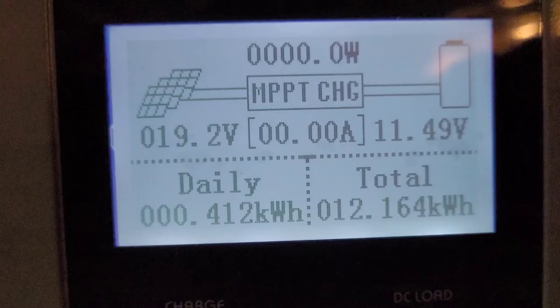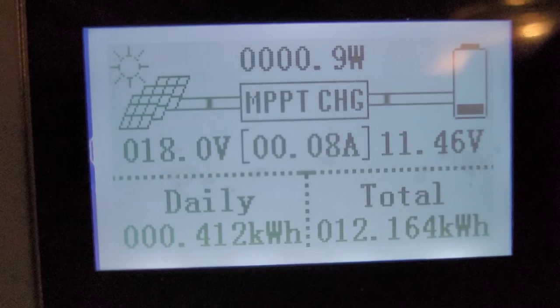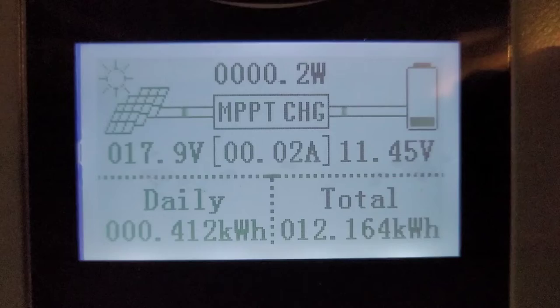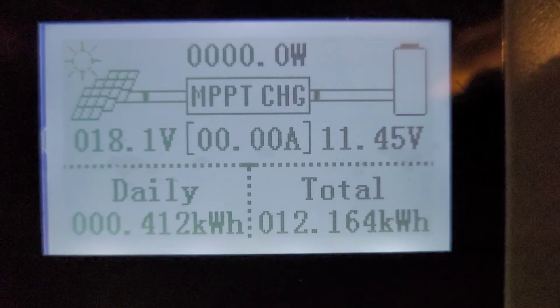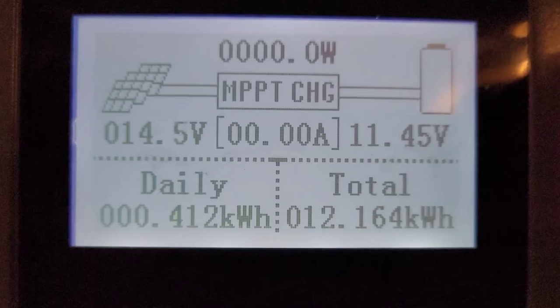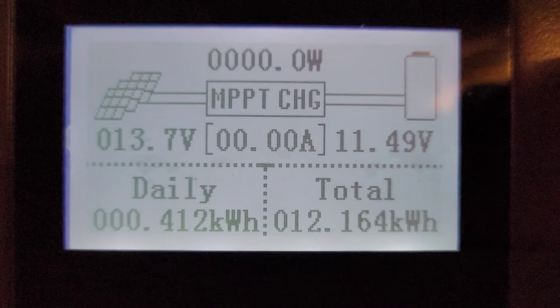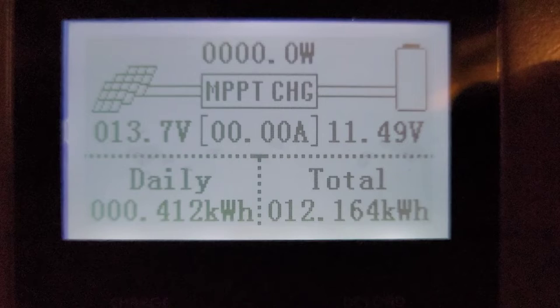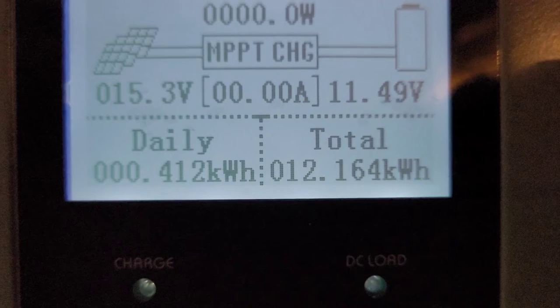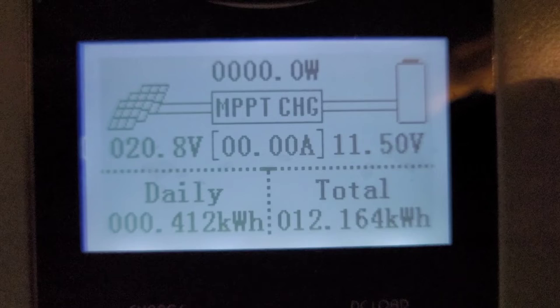Let's turn that on — look at that! On that variable switch, look at it go to 20 watts. It turned over, so as soon as it turned over it drained some of the power to go into the battery. And just with that one solar cell, we are charging that battery. Let's turn it back on — I'm going to turn it down just a little and it just clicked over. So at 13.7, that's what the Renergy is putting out, which is not enough to turn over this MPPT charger. But as soon as I put that one solar cell on, look at that — just that one triggers it.